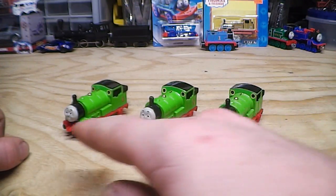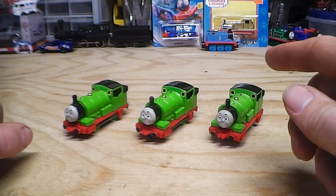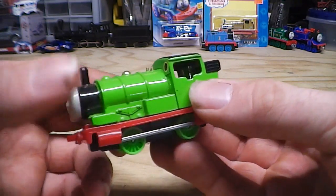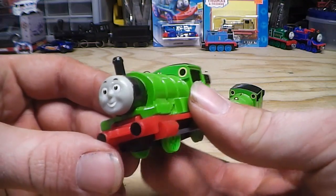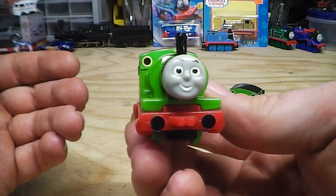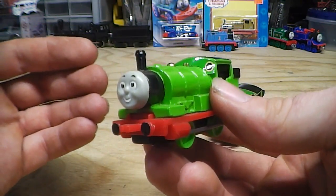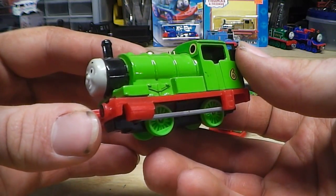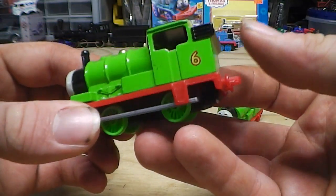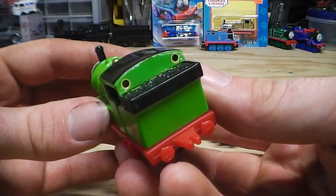Now the next one is Percy, and you can see I got three of him, all which are dated 1987, but again, that's not a telltale sign of when these models were made. But something interesting, though, is I actually had a YouTuber come to me and ask, "Hey, Plowbender, when you get in these bundles of ERTLs, what is the most common character that you seem to find?" And he was a bit surprised, as I'm sure many would be, that my answer was that Percy was the most common one that I would come across. Because I think many people would think that Thomas would always be the one you'd find the most of.